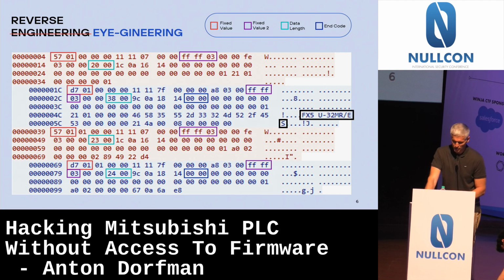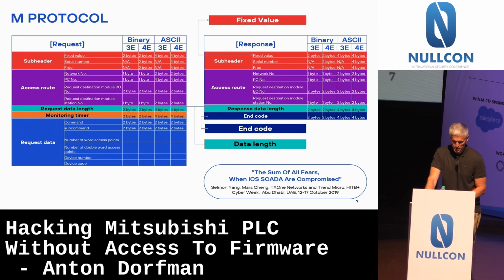So we got the structure of the protocol, and we decided to look for the description of it. And the internet didn't help us. But my teammates visited some speech just before the project. And inside this work, the guys talk about M protocol. And this is its structure. We can see a fixed value at the beginning, some data size, and end code.